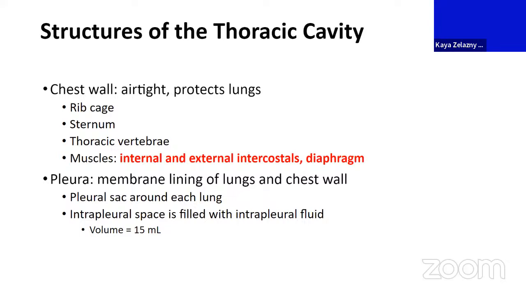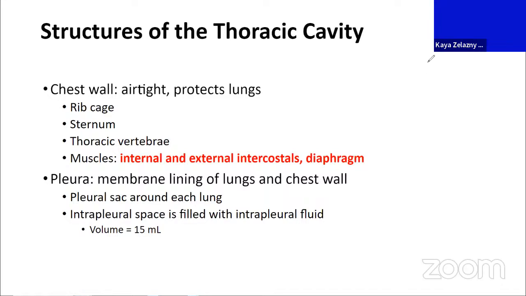Okay, so just so that we're all on the same page, our chests, when we're thinking about that chest wall, it's airtight, right? You don't want anything coming in through here, right? No big gaps out to the external environment. We've got a bony structure. So we've got our rib cage, we've got our sternum, we have those thoracic vertebrae in the back, right? So making that cage. And then we have muscles that are going to allow these structures to move. So pressures are going to be really important as we think about breathing, just like pressures were important with blood.